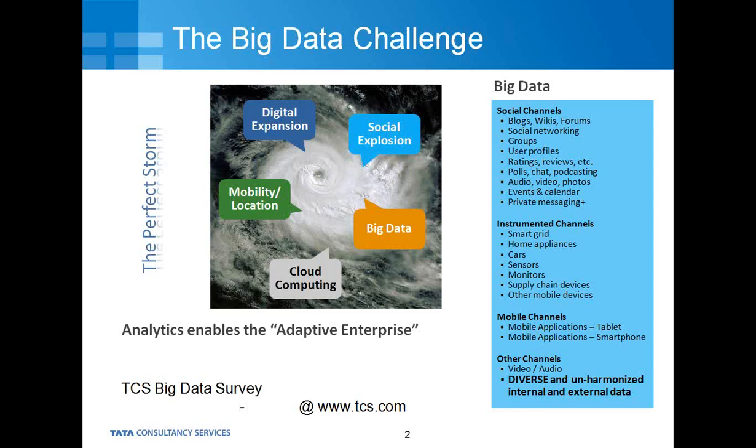As we all know, a lot has been talked about what is big data. And many versions of this definition of big data are available on the web. And I don't plan to spend any more time describing it all over again. But still, just to set the context, what we are talking about is how to do analytics in the era of data deluge that we witness today. And the sources of this data deluge are some of what has been depicted on this chart.